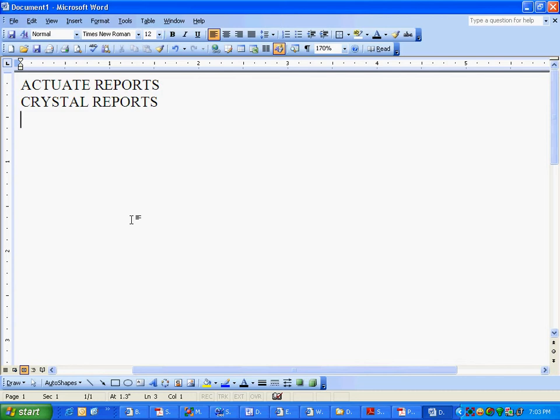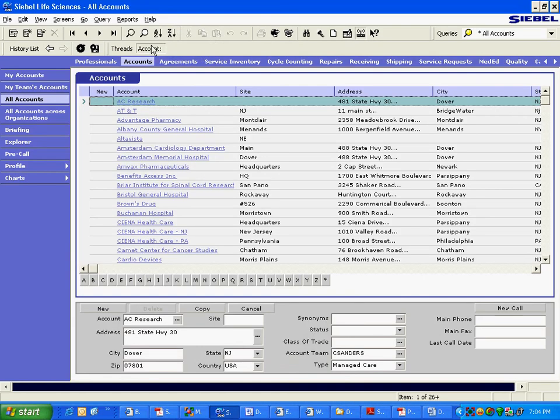Now these reports are also very flexible in the sense that you can publish a report on the web. So these reporting tools can talk to your web infrastructure. The developer will write the code to do that, but he can. Similarly, these reporting tools have the ability to talk to tools like Siebel. So developers of Siebel and Actuate have to work together to make sure that the reports produced in Actuate can be published in Siebel. The way it works is Siebel data goes to the Actuate reporting engine. It gets manipulated, the report gets created, it goes back into Siebel and shows in here.